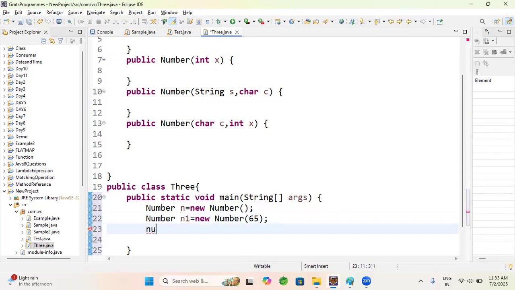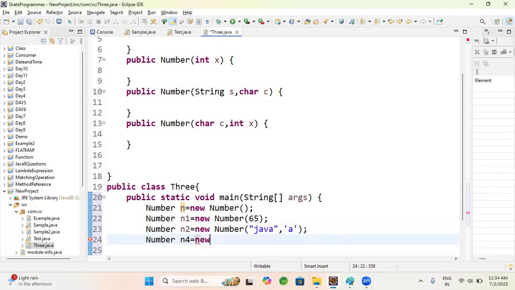Let me take one for two arguments, Number n2. The third one has a string and a character, so I have to give a string value and a character value. I'm giving the string value as Java and the character value as A. For the fourth one, n4 is equal to new Number.